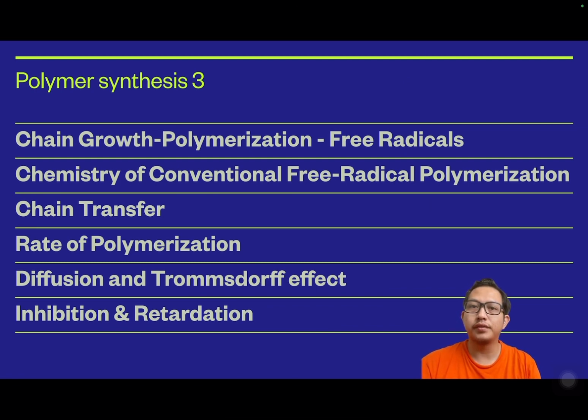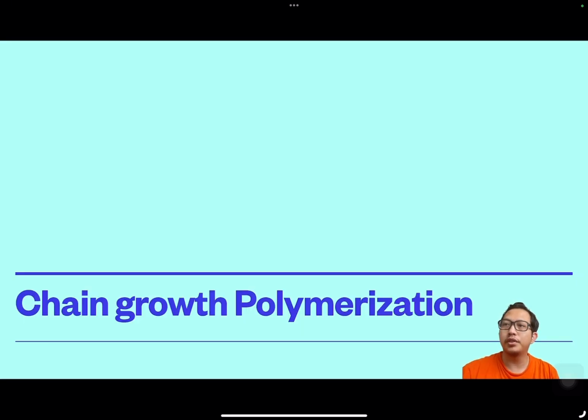We have several agenda items, but I think for this video, we are going to focus on the first two, which is the definition and introduction of chain growth polymerizations, and also the chemistry of conventional radical polymerization or chain growth polymerizations. Okay, so we are first going to see the definitions of chain growth polymerizations.